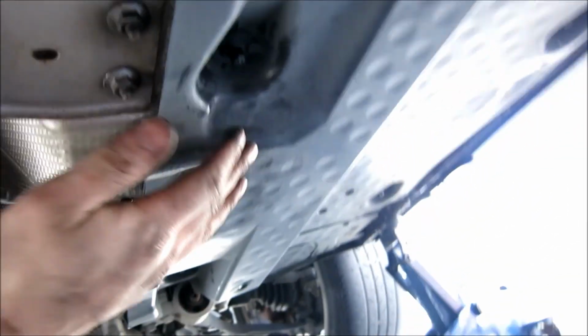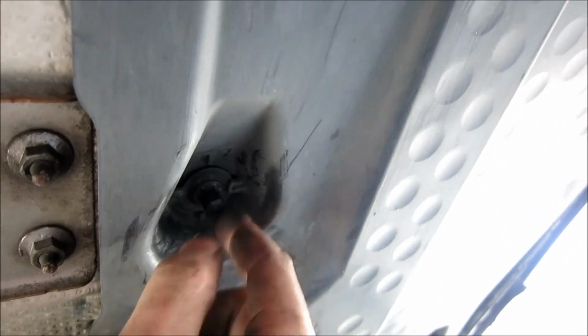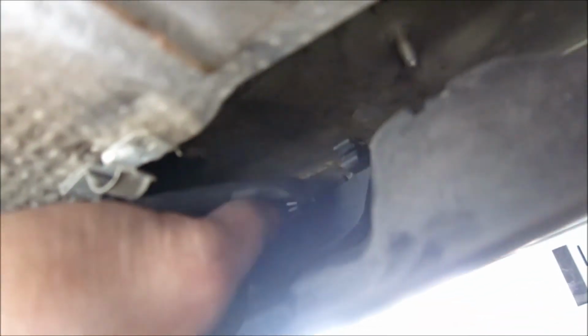All right guys, so the next thing you're going to see is this whole side here. There's 4 of these little 10 mil nuts on here. They're just plastic. You just loosen them off. You'll see them all on the one side. There's 4 of them in total. But you can see I did that one, this one, this one, and this one. And that gave me enough room to get in here. Now, let's see if we can show you properly. I'm going to pop this out. So, this is your O2 sensor connector.